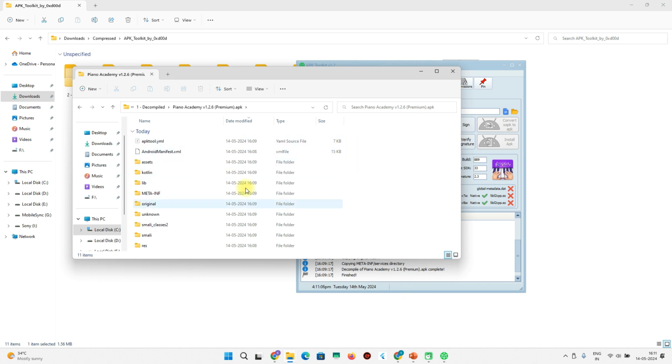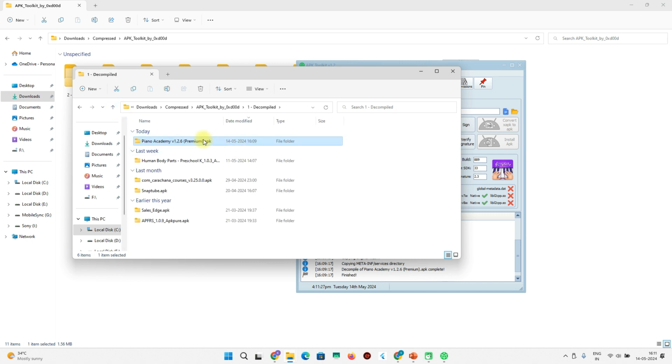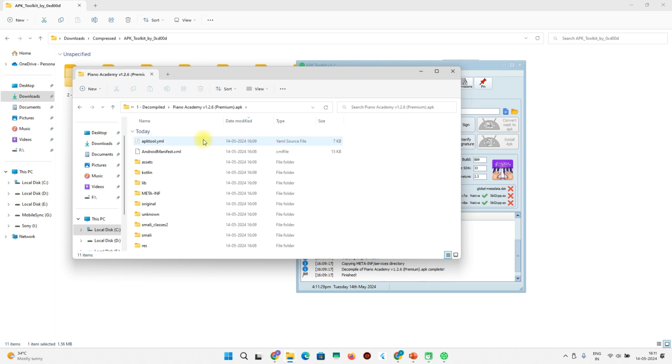We got some folders here. This is the res folder where all the UI and layouts will be, and this is the smali folder where all our Java code will be, and this is the manifest file where all activities are declared, and permissions also. So this is the thing. Now if you know how to modify the code, good. If you don't, just watch my video.